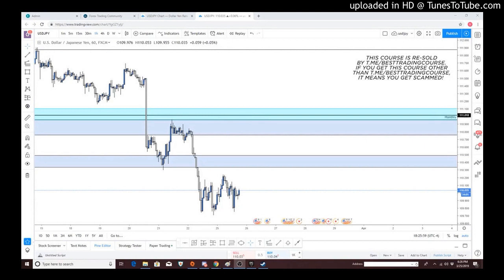There are three ways support and resistance can be tested. The first way is a touch, where price comes to your zone, touches it, and rejects. Then you have your overlap, where price goes over your zone but then goes right back up. Then you have a gap, where price just gaps and doesn't really touch or overlap your level of support. And that's the same thing for resistance. So you have your touch, you have your overlap, and last but not least, you have your gap.